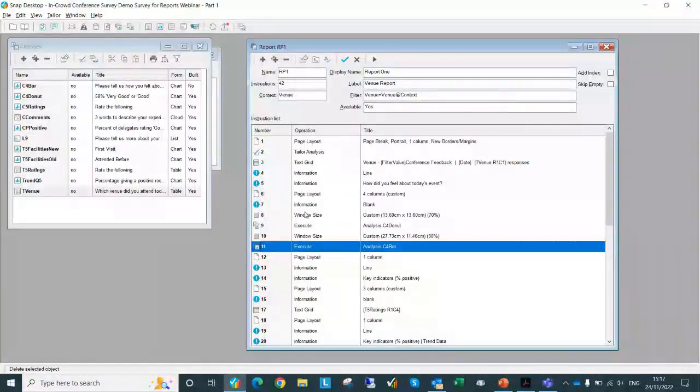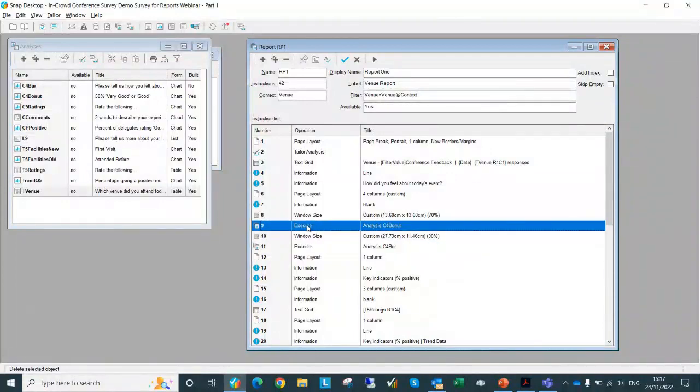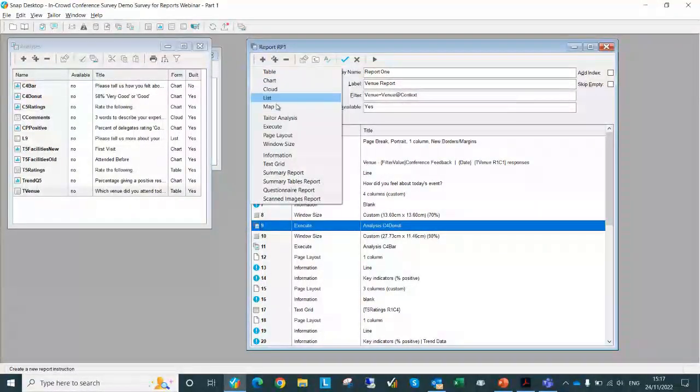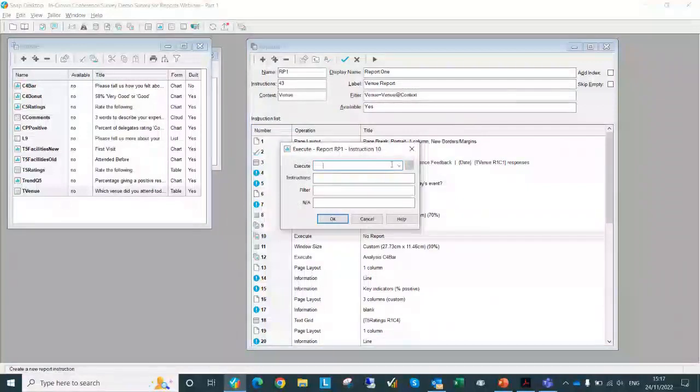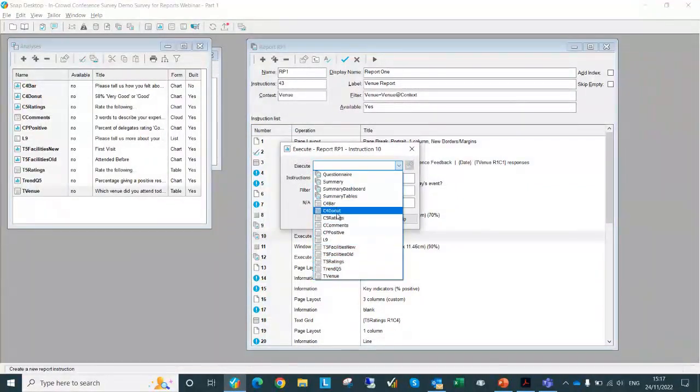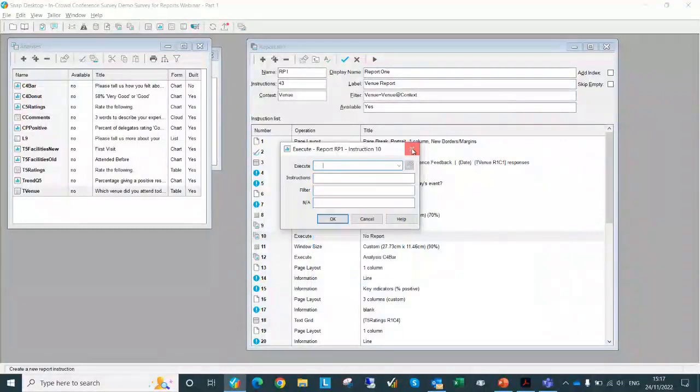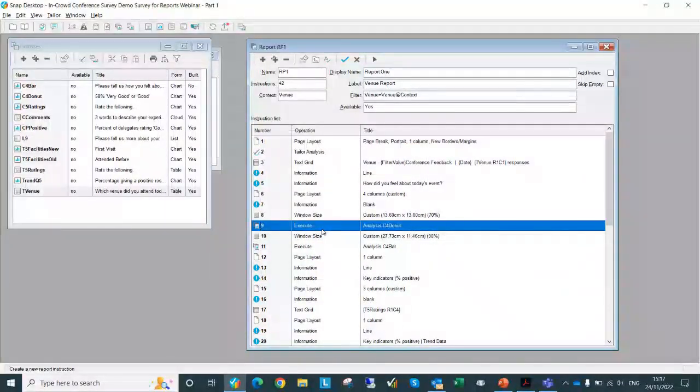Now, in terms of these charts, you can see there what we call an execution. Again, it's a case of clicking on the plus and execute, and dropping down the menu, deciding which of your tables or charts you want to bring into your report. The benefit of this execution is that it produces a permanent link between the individual chart and this report. So if in 6 months' time I decide to go into that donut chart and perhaps change the colours or turn on the decimal places, any reports that that donut belongs to will also update. So you're kind of future-proofing your reports.